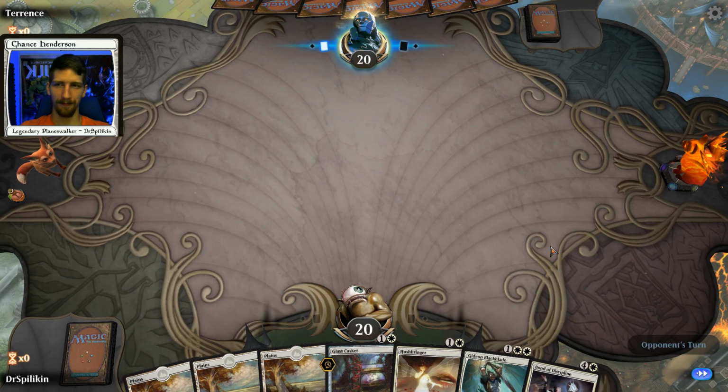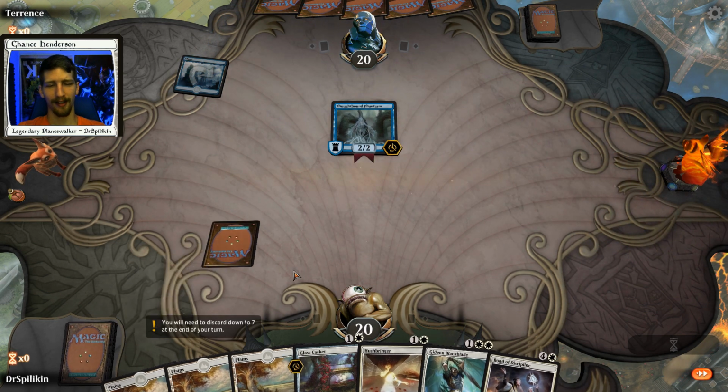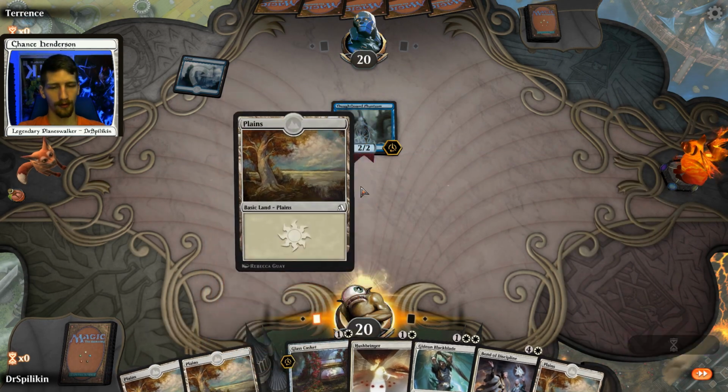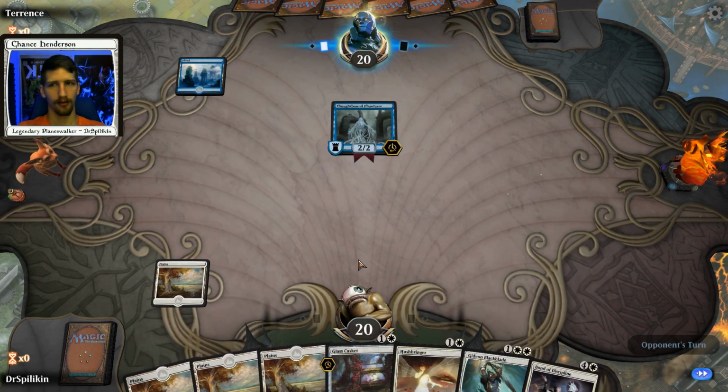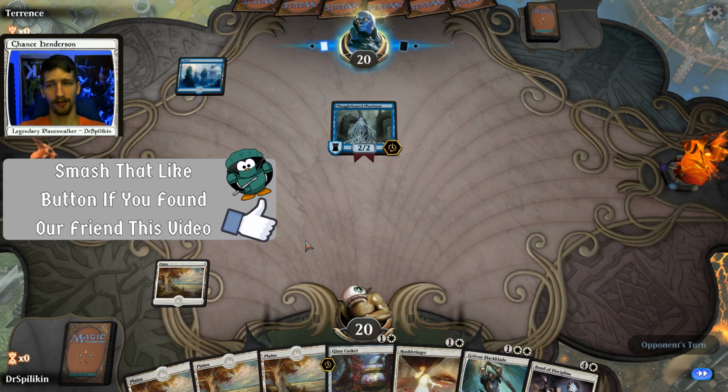Anyways, Terrence is going to be getting ready to face the most fearsome mono-white life gain deck of his life, or her life. You know, Terrence could be a girl's name, could be a last name, could be a... I think that's all I got. It's definitely a name, right? That's a name.